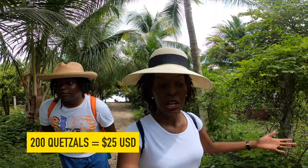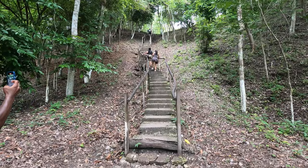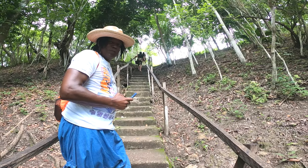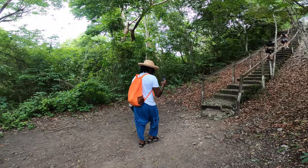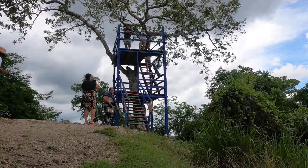So let's see what it's like. So this is your challenge. It's a great way to get those legs burning, get your heart pumping. It kind of doubles your cardio when you get those stairs. And you don't have to like it though. The stairs are our free gym membership because travel is a workout in and of itself. And just when you thought you were done, there's another flight of stairs. Get to climbing, David, get to climbing. There it is, our final set of stairs and the viewpoint.